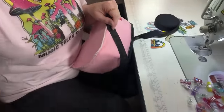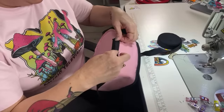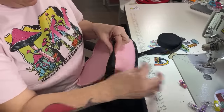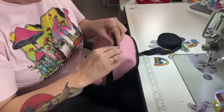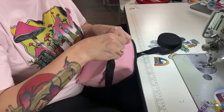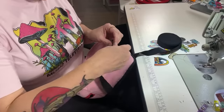I'm kind of super happy with this, you guys. I think it's going to be a good turnout in the end. And remember, I give my elastic a stretch as I go around. That really helps with sewing it on.